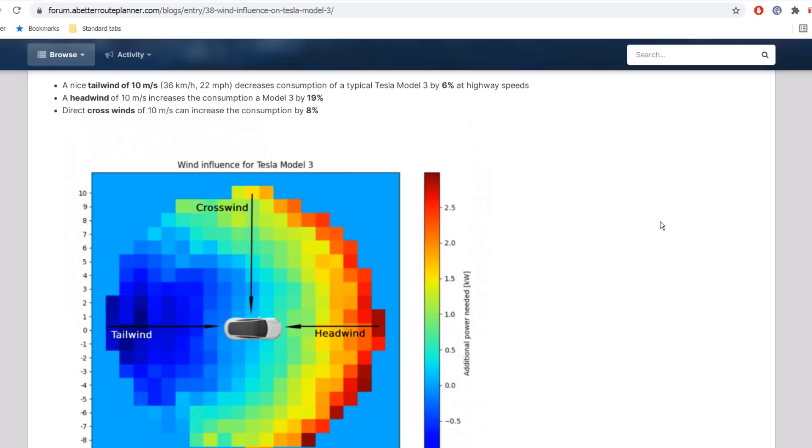This could explain why some days I get higher consumption than others. I go from point A to B and then back again to try to mitigate this. Obviously if you're traveling one direction with lots of tailwind, you'll have pretty nice consumption — 19% best case. At least by going back to the starting point you reduce it. But I would assume that for my tests, I might have as much as five to ten percent variation because of wind versus a windless day.